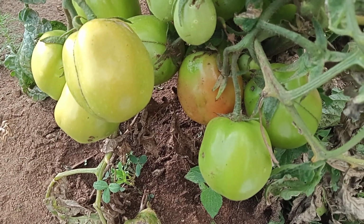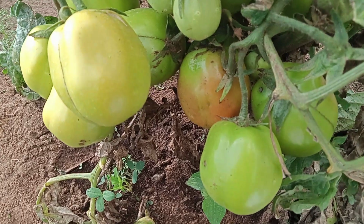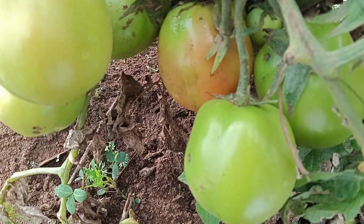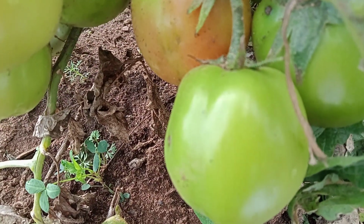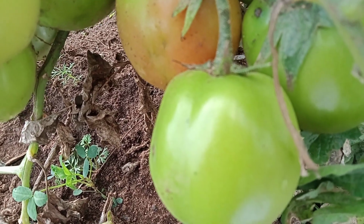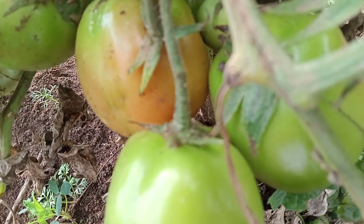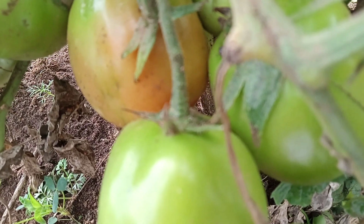For processing, the fruit have to ripen on the plant before they are picked. That is, when they are fully covered by a red color and are soft.